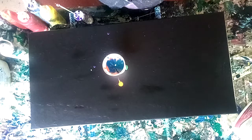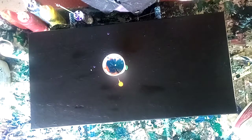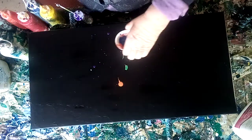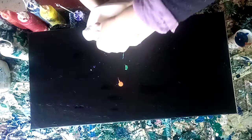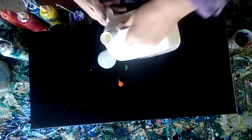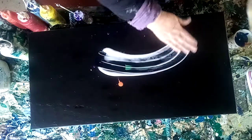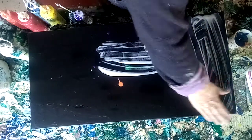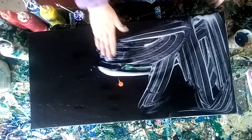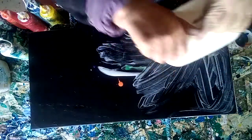Now, I'm going to try something that I saw suggested by somebody else. I can't remember who it was, but they said it's using an old canvas, that you flood your canvas, paint it first, and then you flood it with a bit of Floetrol, which is what I'm going to do. And then you paint on the top, and it keeps the colours nice and bright, especially when you've got a black underneath. All right, so that's what I'm going to do, and I haven't put my gloves on, silly person, but we'll put some Floetrol on this.